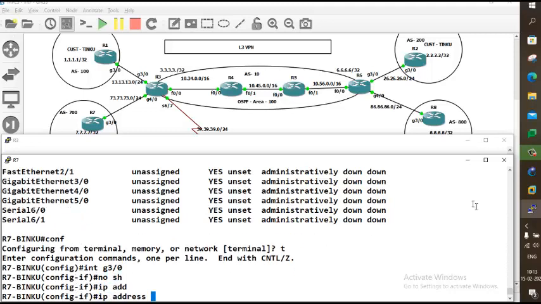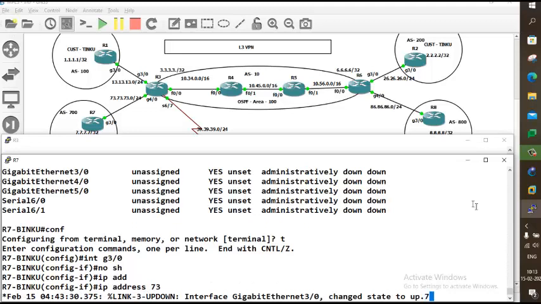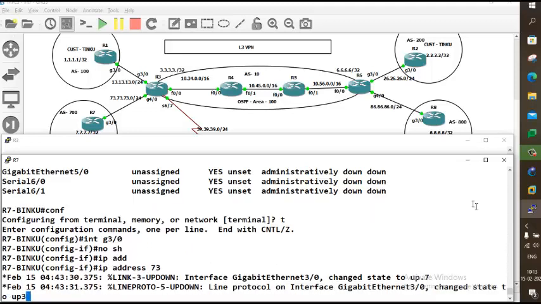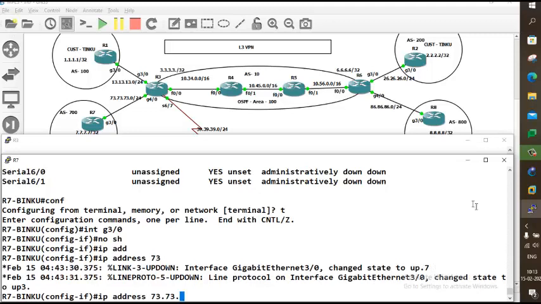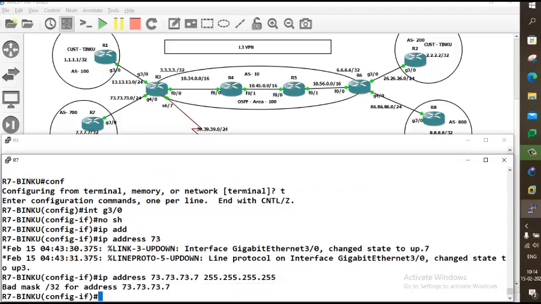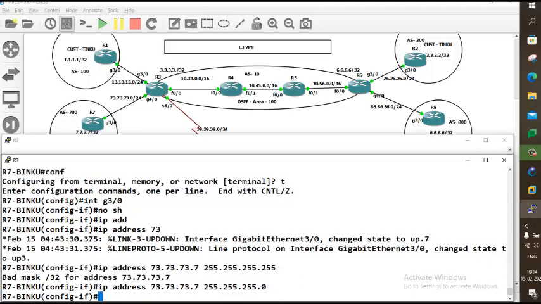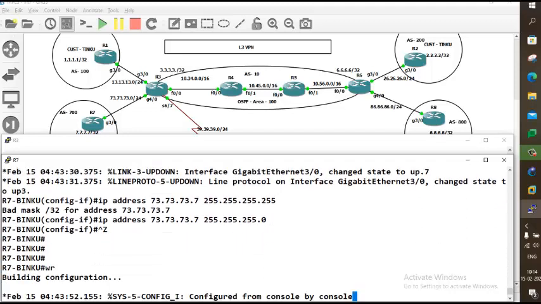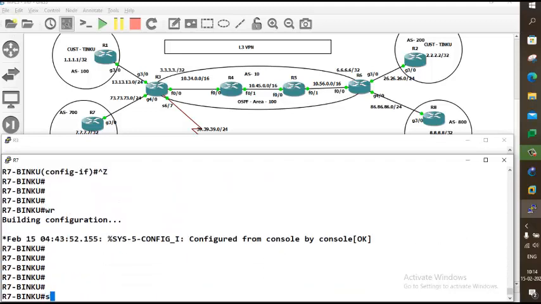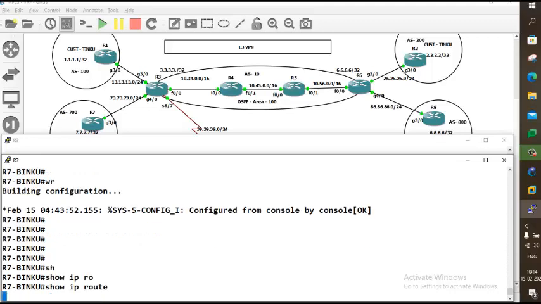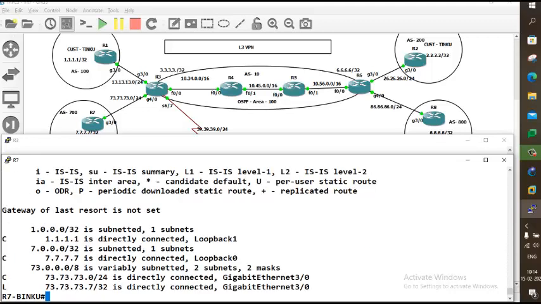IP address is 73.73.73.7. Okay, so we got 73 and the two loopbacks, 1.1.1.1 and 7.7.7.7. Now, what is next?